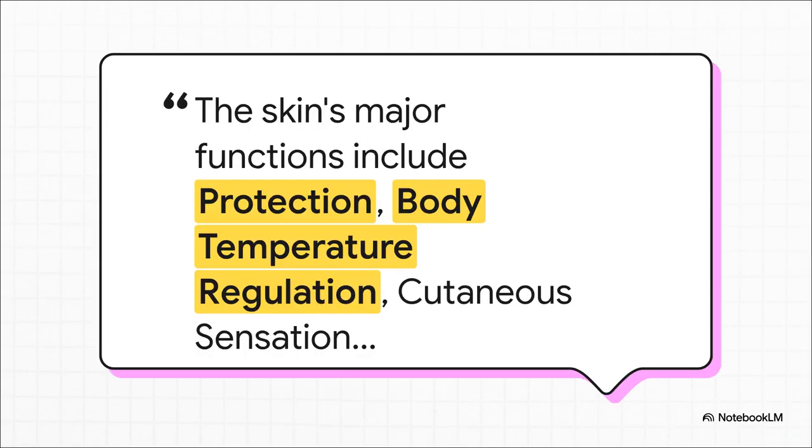And when you put this whole complex structure together, what does it do? Oh, just about everything. It protects you from the outside world, it helps control your body temperature, it gives you your sense of touch, and it even has a role in your metabolism. It is a truly incredible multitasking organ.